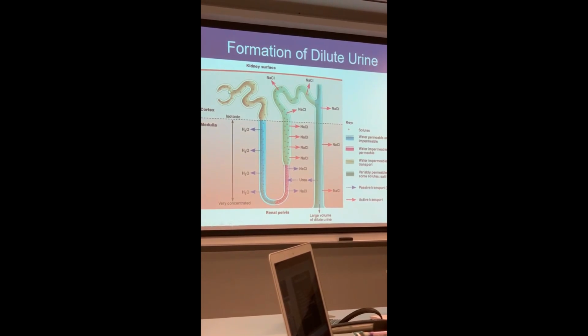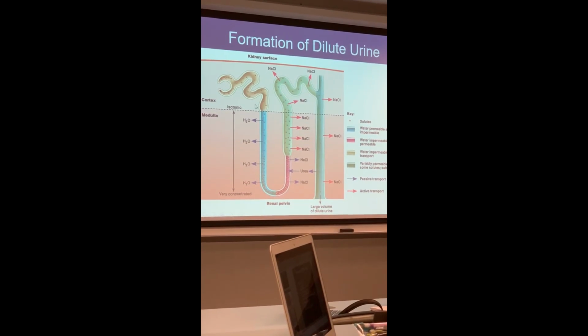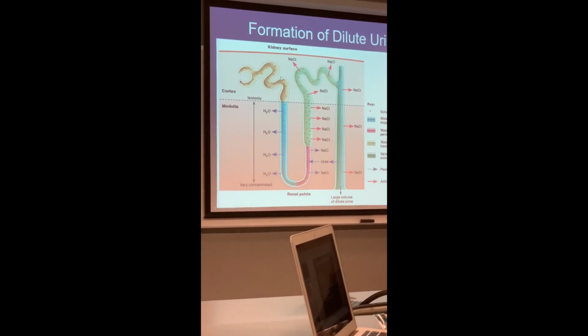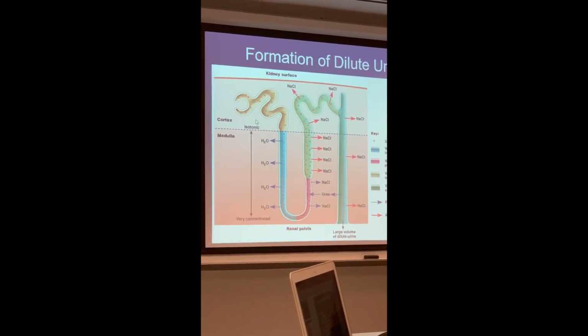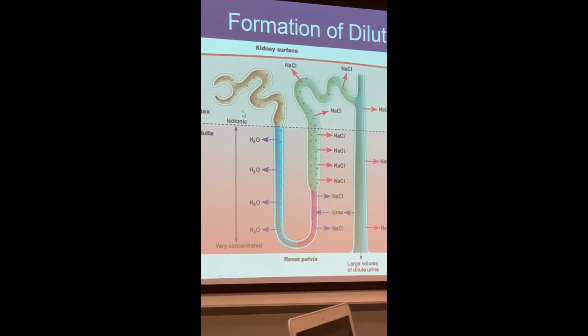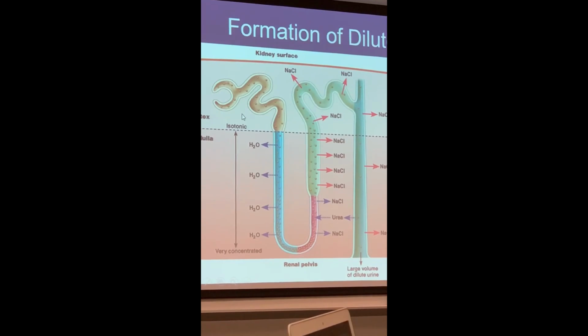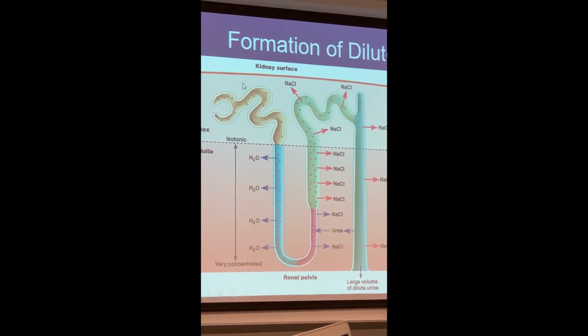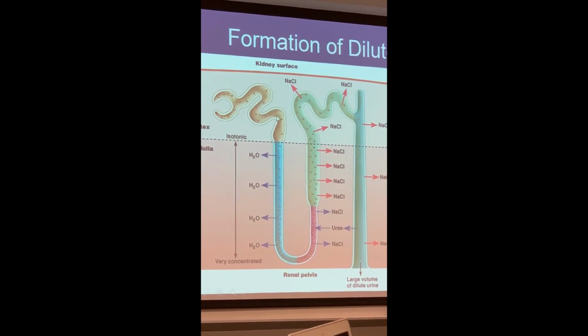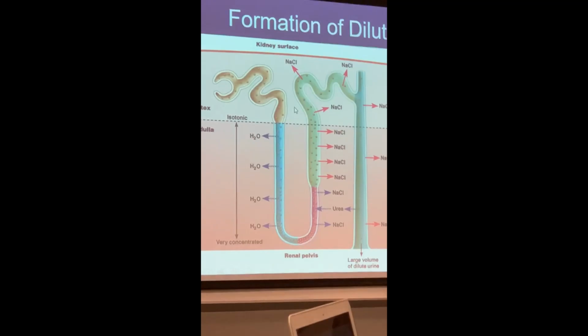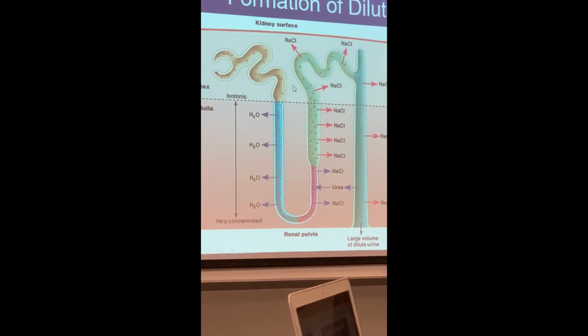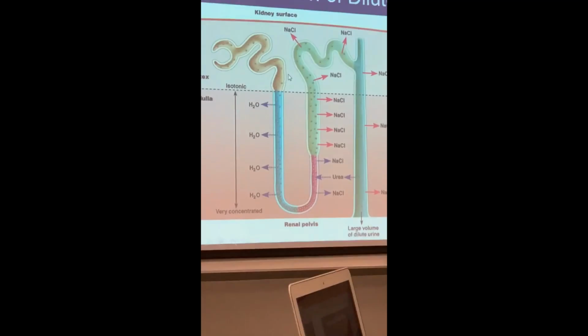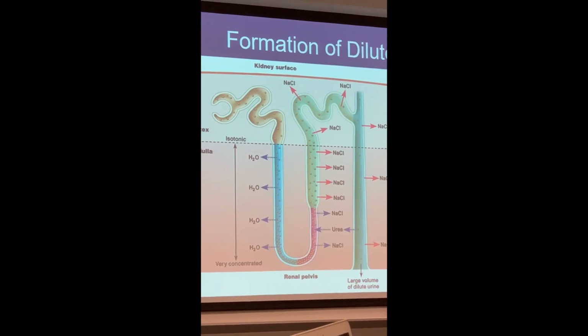Now we get from the cortex and we start to enter the medulla. The cortex osmolarity is isotonic, meaning it has the same osmolarity as any other body fluid, which, if you want to put a number on it, is about 300 milliosmoles. So all the water that we're reabsorbing there is due to the fact that we're moving all that solute as well. So we're moving water and solute, bringing a whole lot of volume across without changing the osmolarity.